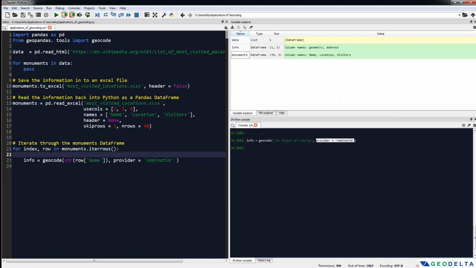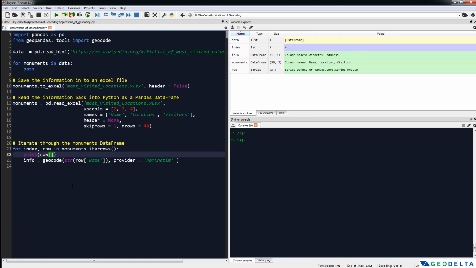So I'm just going to add something like print row and the name. It's going to print the name of the location which it's iterating over at that particular time. All right, we'll run this and see what happens.